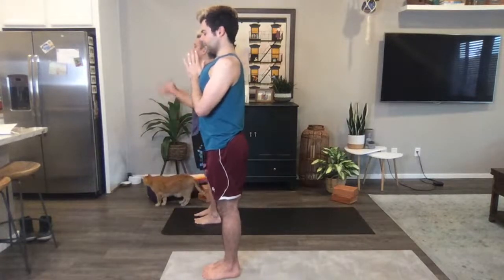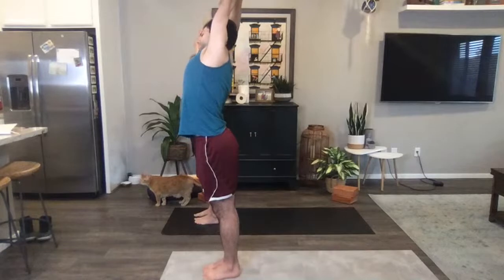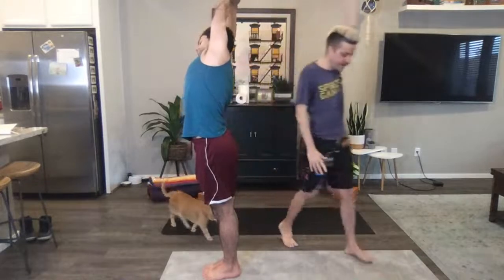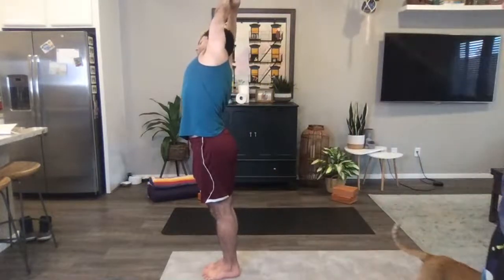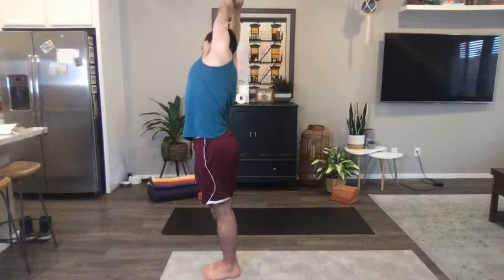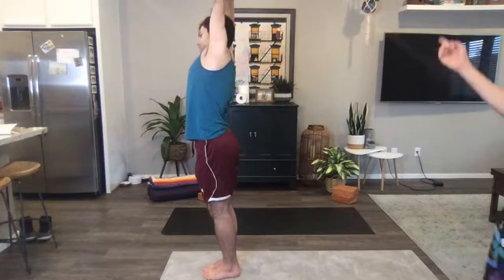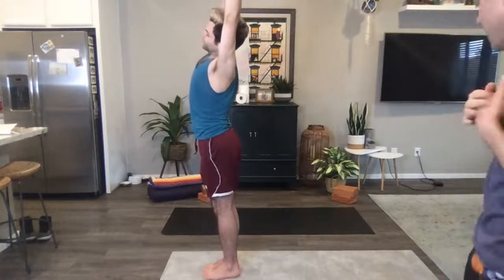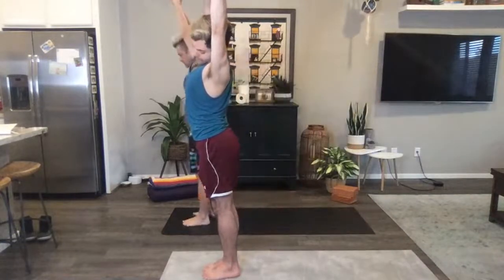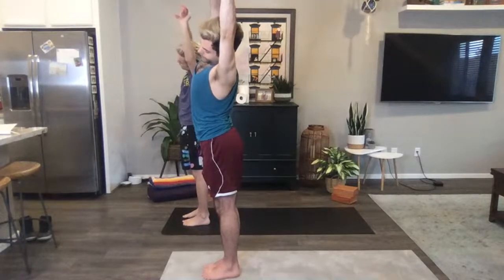Good, your next inhale reaches the arms nice and high towards the sky. And then exhale, take a big side stretch over to the right. We'll hang out here for a couple breaths. So each inhale, try to find length through the fingers, and then exhale, sway even deeper into that side bend, grounding the left foot down into the mat. Good, as you inhale, pass through the center, and then exhale, it's over to the left, starting to feel length on the right side of the body. Inhale, reaching further, and then the exhale grounds that right foot down.